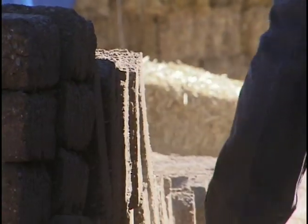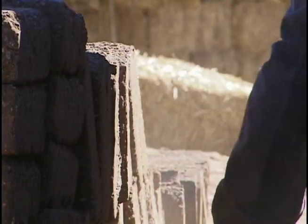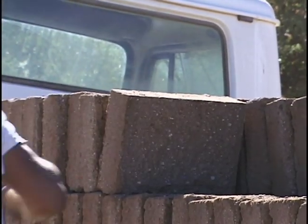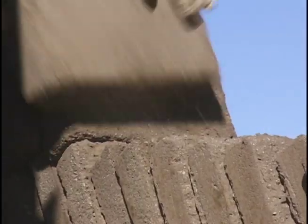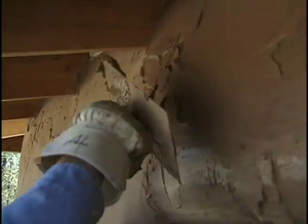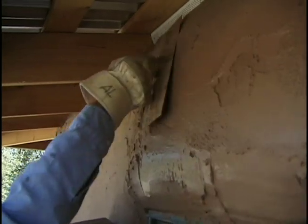The other material I chose, which was very important for thermal mass on the inside, was adobe. Adobe in this area of New Mexico is very easy to obtain — it's locally produced and a very easy material to work with. The wall covering in this house is actually mud, pure mud right out of the ground.